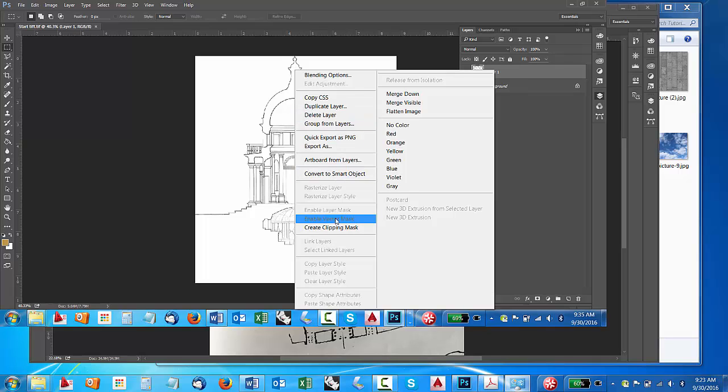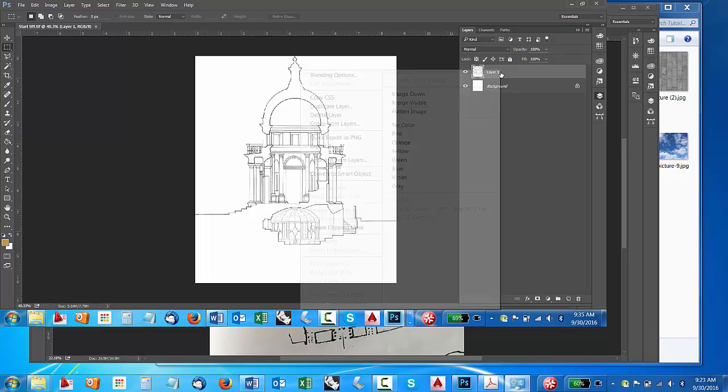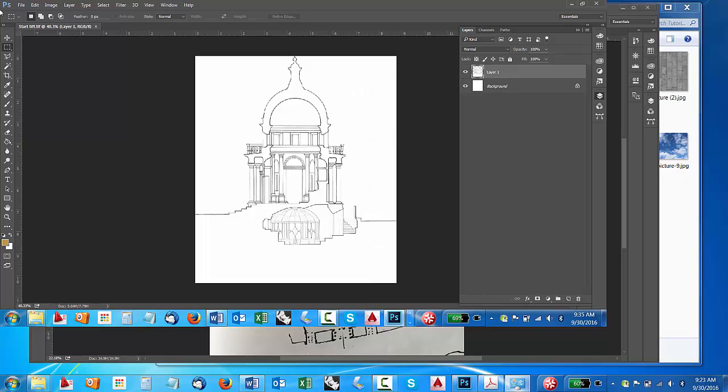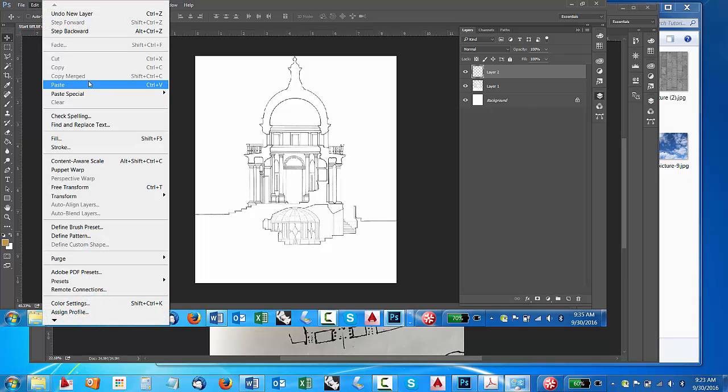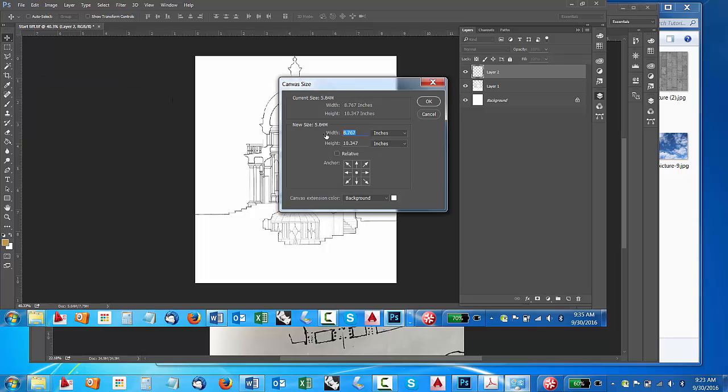I'm not sure why that's not doing that, but we'll come back to that. We'll be rasterizing other layers. You also want to set up the artboard. If you go to canvas size, I want to make this an 11 by 17 document.